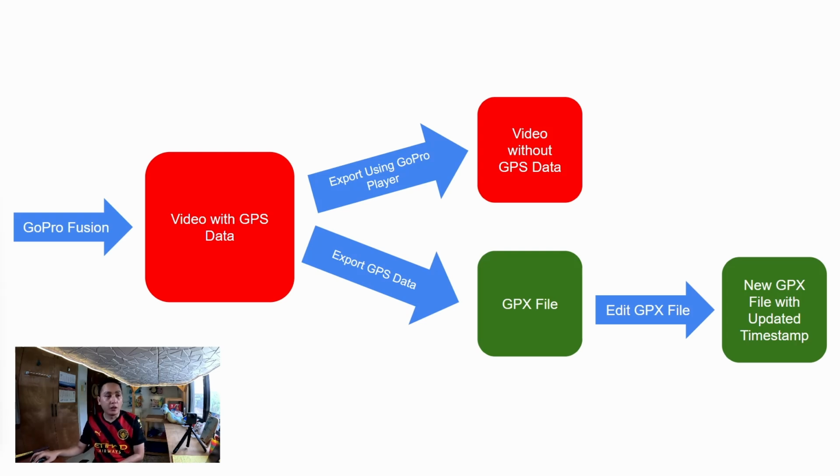I have tried uploading the video with GPS data and an updated timestamp, but it still had the same error, because I think it will prioritize the GPS data in the video instead of the GPX file. This process is also good because you will know that the GPS data in your video will match your GPX updated timestamp. I'll also show you inputting a wrong date so that you will see the different kinds of errors.